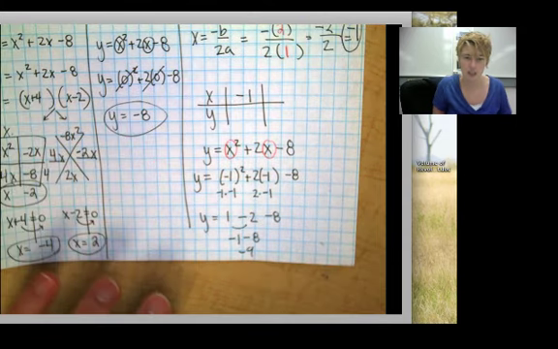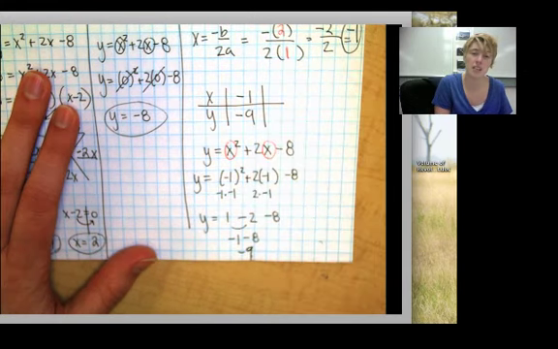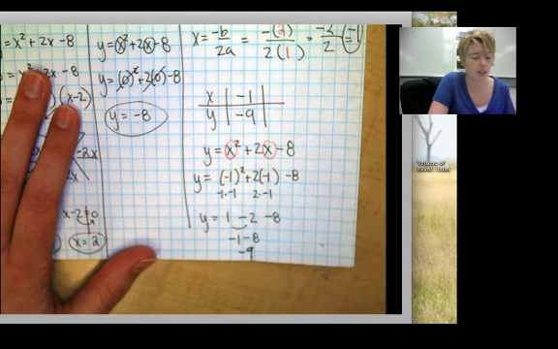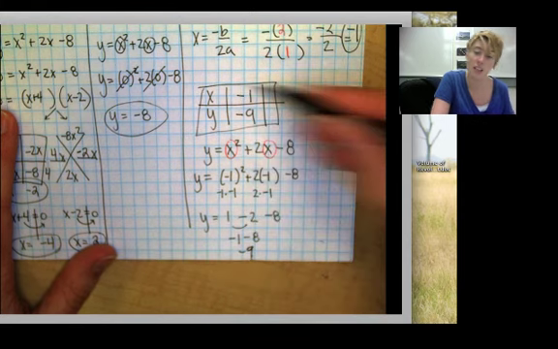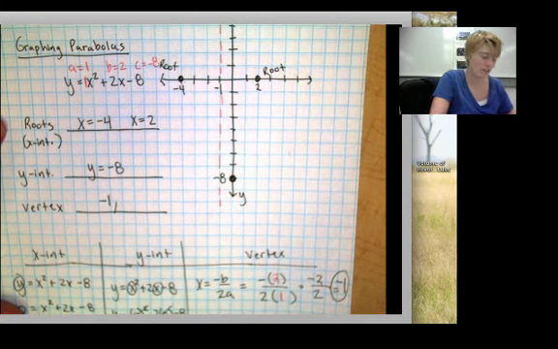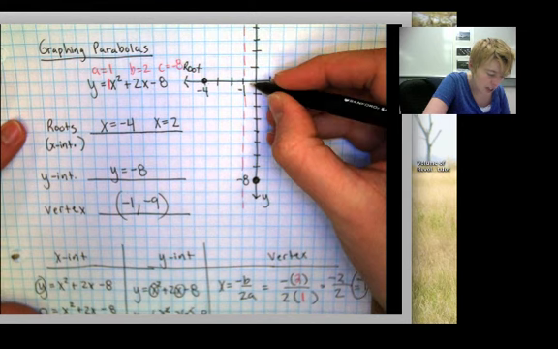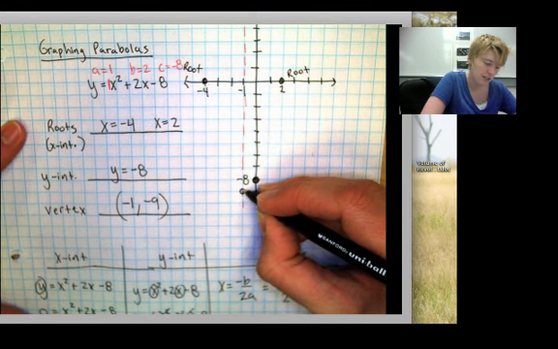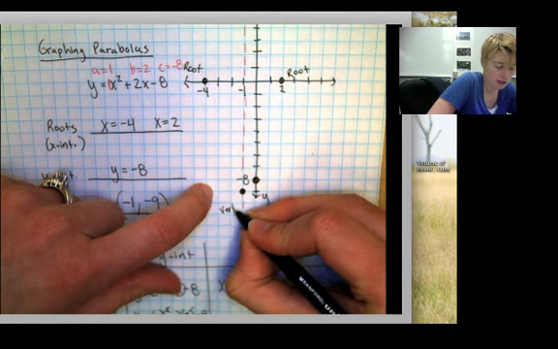So I end up getting, after all this work, a negative 9 at the bottom here, which means there's a negative 9 here in my table. A lot of people jump in a calculator and just plug in these values, and you can do that too. I'm just walking you through the steps. But once I figure this out, negative 1, negative 9, that's the rest of my vertex. So going back to my graph, negative 1, negative 9 is now my vertex point, which means at negative 1, I go down to negative 9, which is going to be right here. There's negative 9, and that will be the final vertex point.